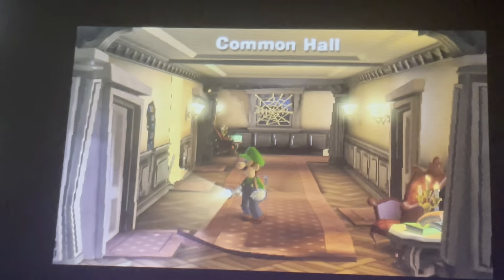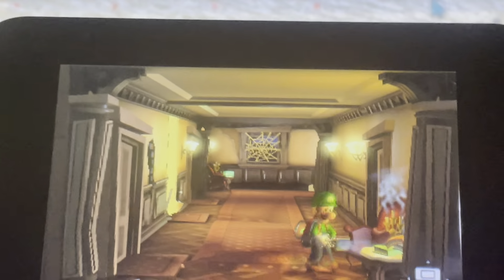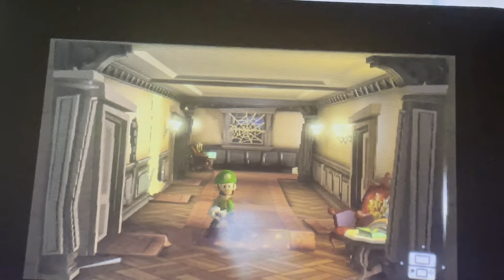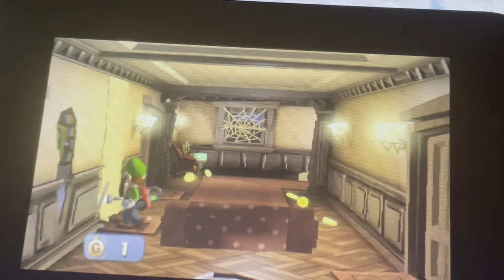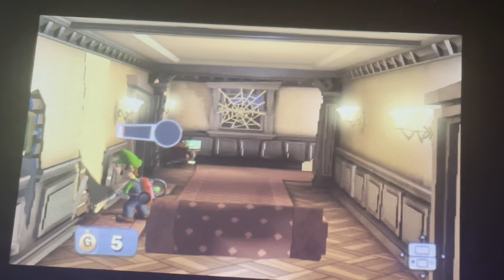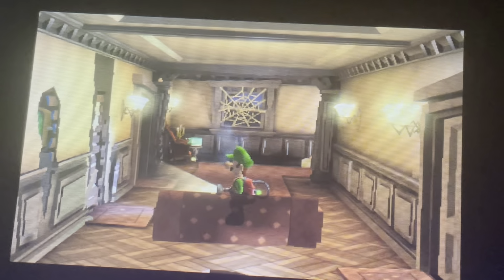And there's the common hall. I'll search this room here for a little bit. Just burn the candles out. There you go. Can I roll this out? Maybe some secrets. We got some cash. Coins.